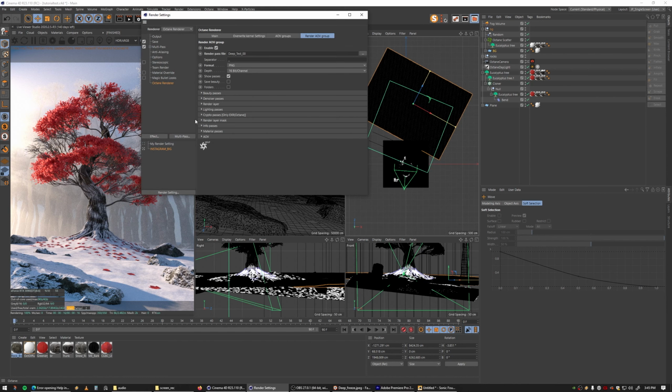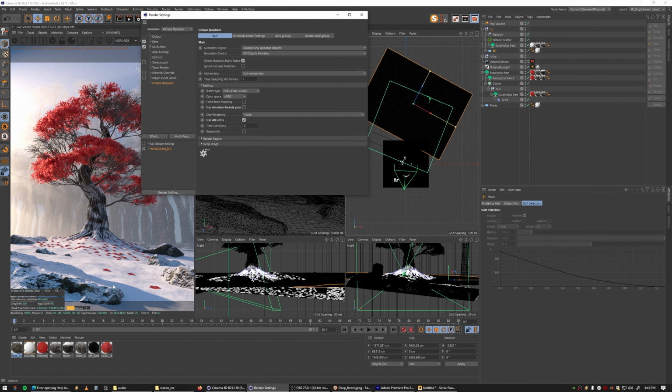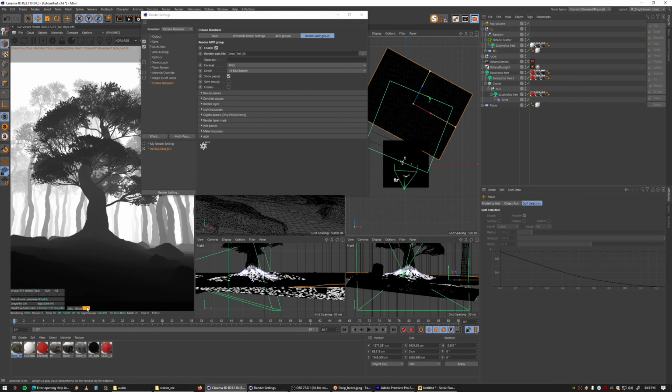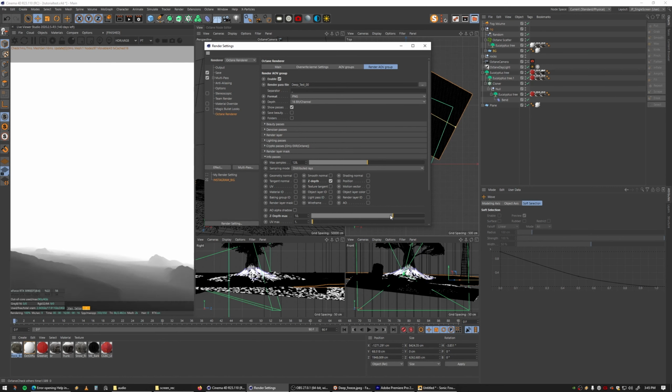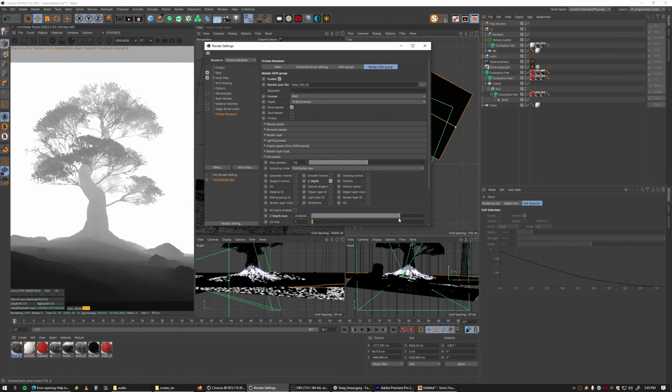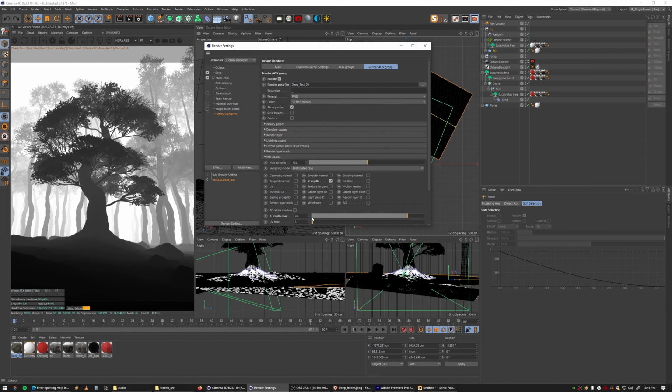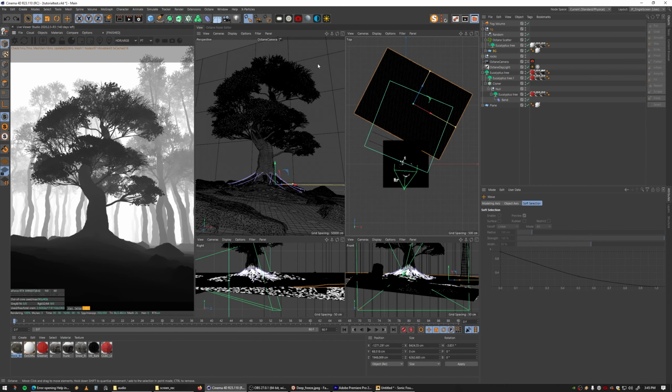So I am rendering out a beauty pass, a denoised pass, and a Z depth pass. And the Z depth pass looks like this. And basically, you can control it in here. I think that where it's set right now is fine. But you can see it renders out the depth of everything. So I'm going to leave it where it was, 78. That's fine. So I'm going to hit render on this, and then I'll see you over in After Effects.